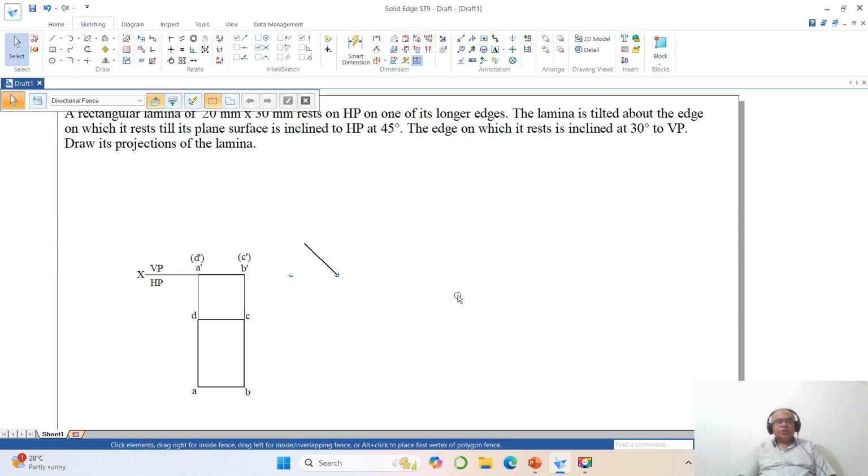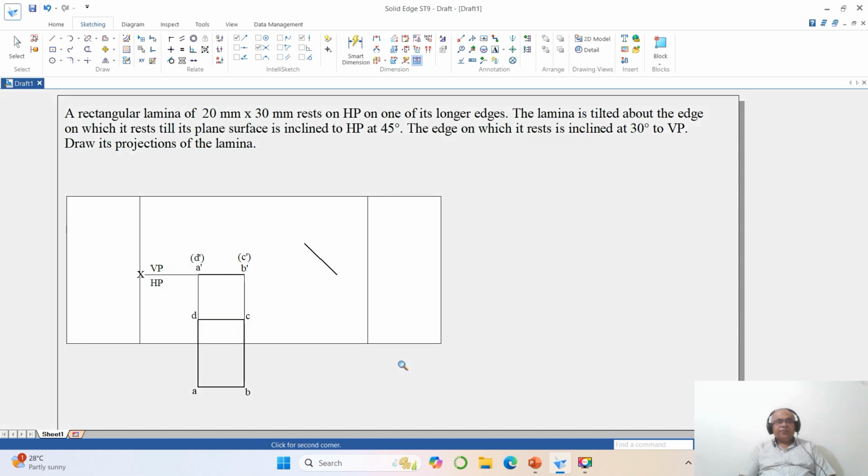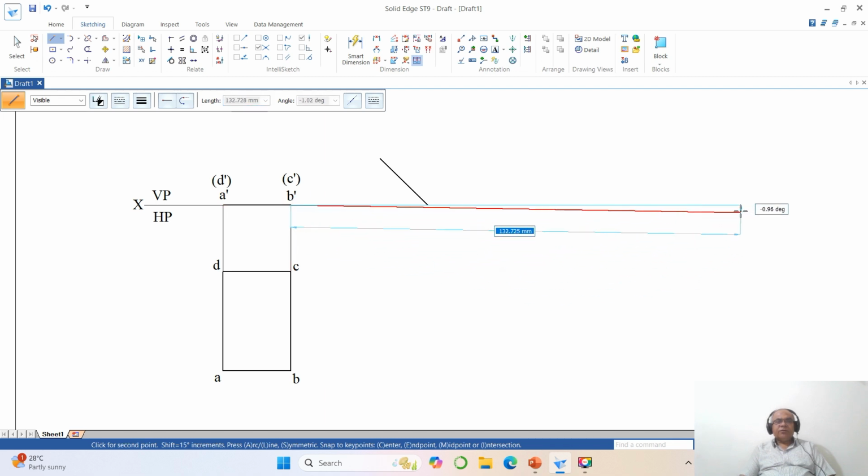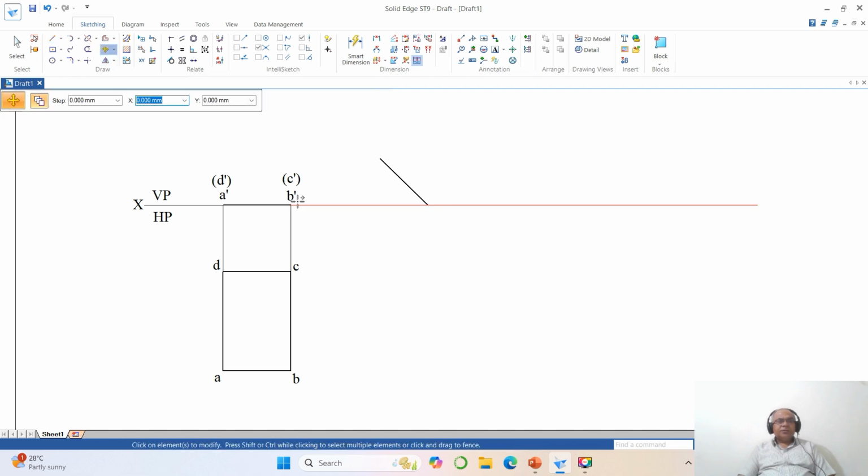Now once you do that, you have the top view, the front view which has been rotated. Then go to line and draw a horizontal line from endpoint. So you disable this endpoint, it is not required for the time being. You take the intersection point and draw a horizontal line of any length. Now you go to move, enable copy. So you take B dash and keep it here. Then from here you take C dash and keep it here. So we have the front view. Similarly, you take A dash and keep it here. Then you have D dash and keep it here. Okay, it is resting on one of the longer edges.